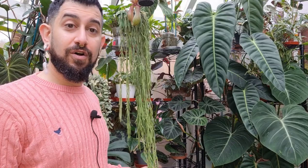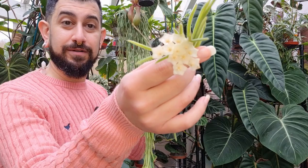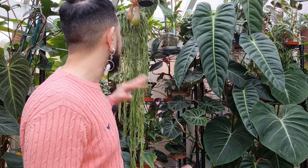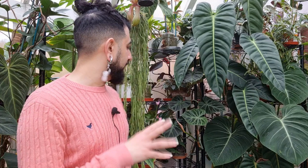One of these is the Hoya linearis, which you might be able to see here — it's also in bloom with quite a few blooms at the moment, it seems to be happy. Those who've been here a while will know the struggle with mealy bugs in this conservatory is real. I'm always treating for them, so if you do see any white fluffy bits, I'm aware. Any opportunity when you pick up your plants to water or do anything with them — if you spot any pests, treat them as soon as you see them, don't come back to it later.